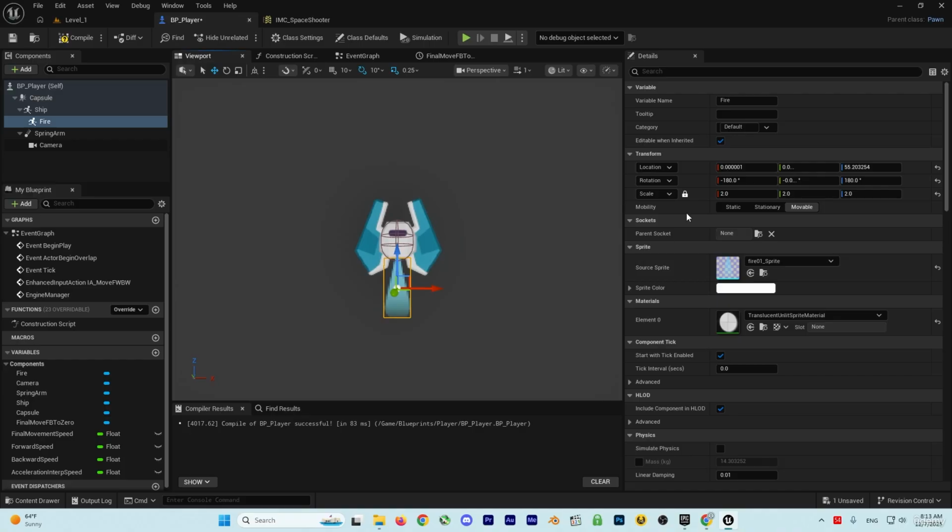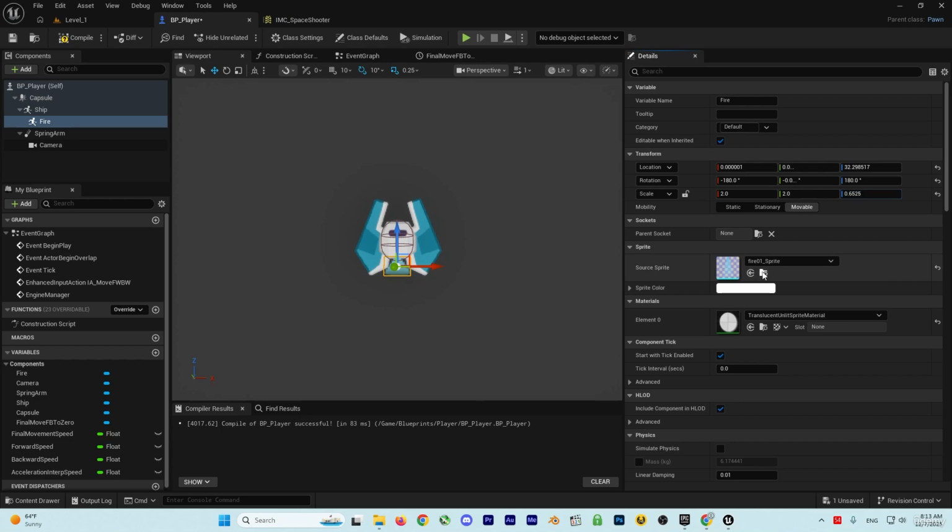Next, I want to change the scale of it in Z direction. By default, I want it to be 0.5, just like this. Now we need to reposition it again in here. And now if I change this, you can see one problem: it is expanding in both ways. So we need to fix that.